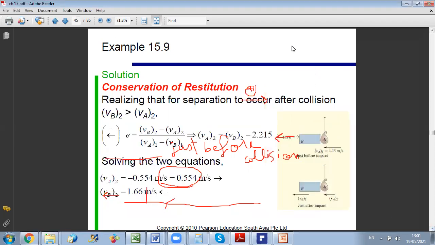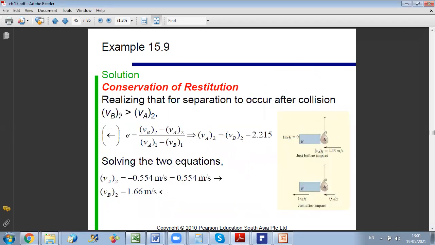Using the restitution coefficient, here also we don't have to project because it's a central impact, meaning the velocities will already remain along the same direction, the x direction. We have that E is VB2 minus VA2 over VA1 minus VB1. So we can get another relation between VA2 and VB2, as you can see here. So we now obtain a system of two equations with two unknowns, VA2 and VB2, that we can calculate.